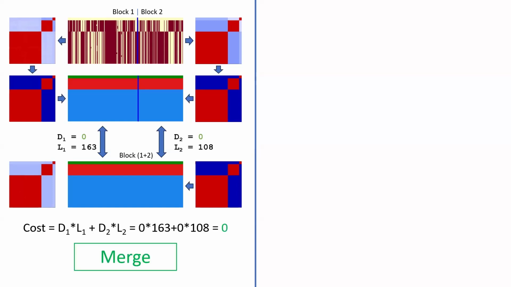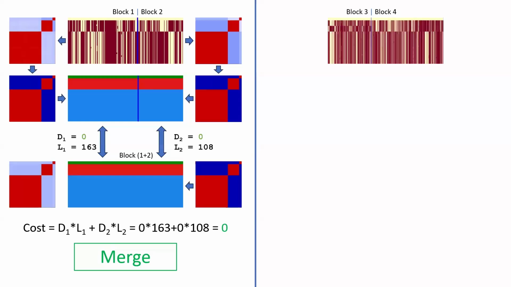And you will notice for this instance, the merged block is exactly identical to the unmerged block. This is why when we compare the two, the discordance between the two, 5 minutes grid, is 0. So D1 equals D2 equals 0, and L is just the length of the unmerged block. You can calculate the total cost of merging, which is 0 times something plus 0 times something, and that's always 0. So usually what we do is we pick some cutoff line. In this case, we pick 1,000. Since 0 is less than 1,000, we say we approve the merge.